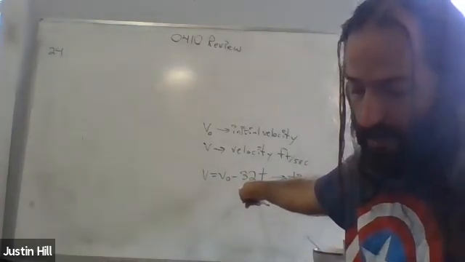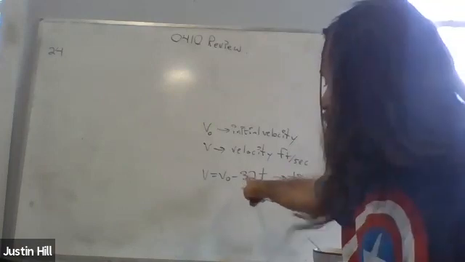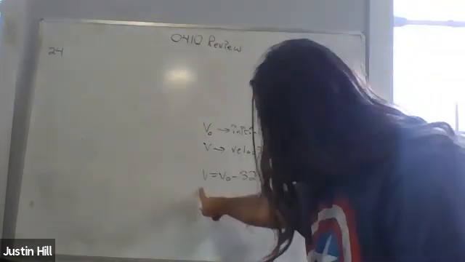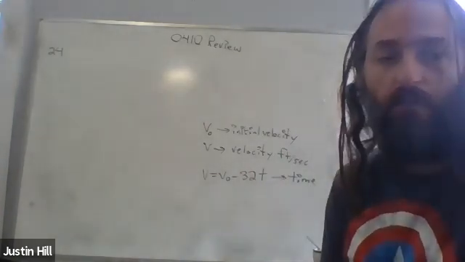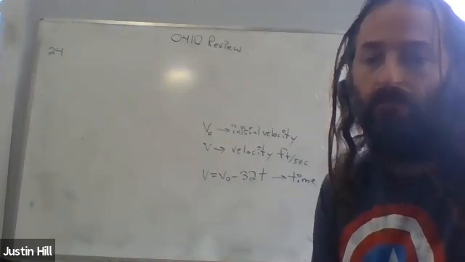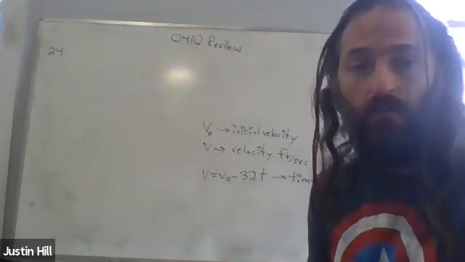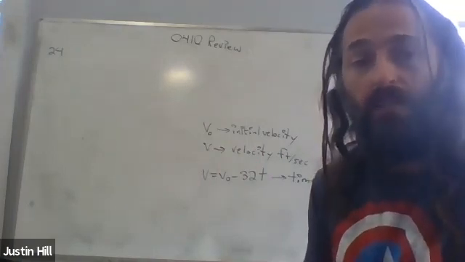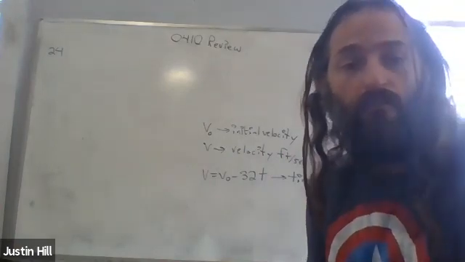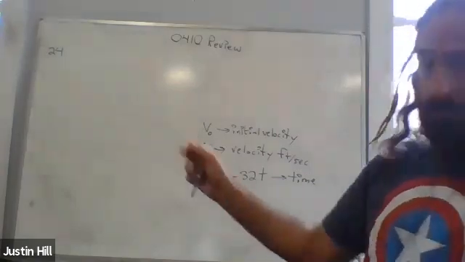Notice they want you to find this if you know the velocity and the time. They give you some information about the velocity and the time, and they want you to go back and calculate V naught. We can do that because we can solve an equation. This is basically how all of science works. As long as you've got an equation and you plug in the stuff you know, you can solve for the thing you don't know. So let's do that.